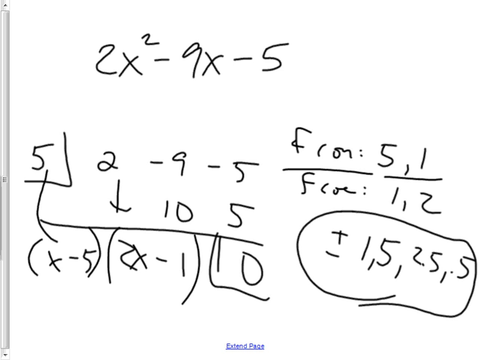Now I ask you, now that you know how to do it, do you get that this might be a fairly good way to factor complicated things? It's really not that bad. I think it's probably faster than guess and check with 2x and x. You know what I mean? That works, but this way was probably better. I don't know. It's an opinion question. All right. So what, of course, it turned out to be is 2x minus 1 and x minus 5. There we go.